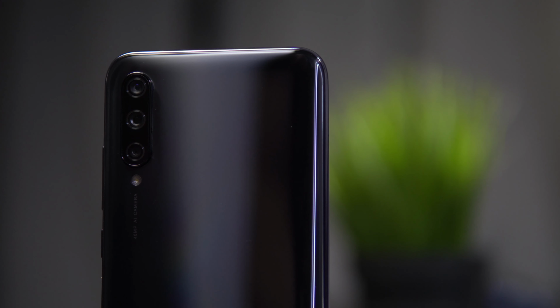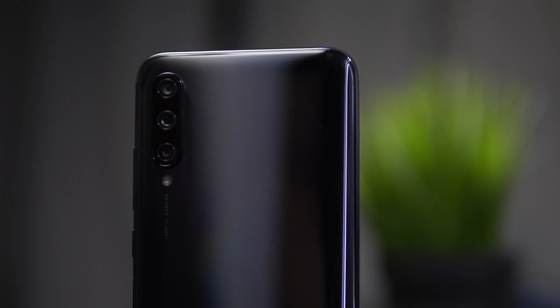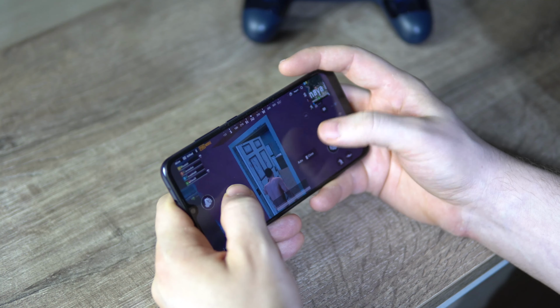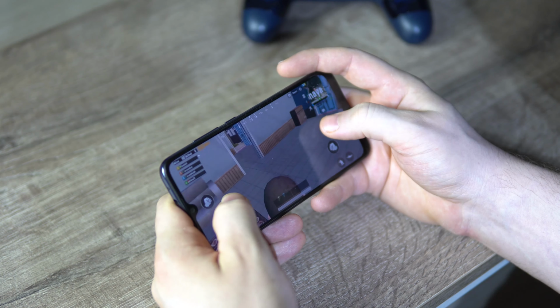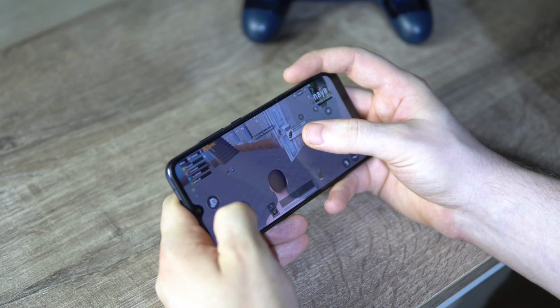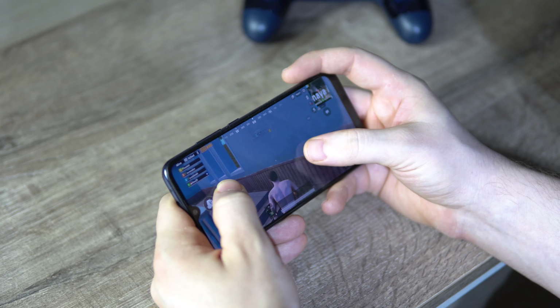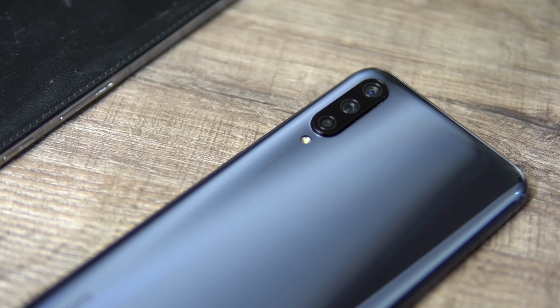Right, Samsung? Anyway, and then we're gonna get back to what I said at the beginning. Cheaper phones are getting better, and with the Snapdragon 665 in this device, I feel like in your day-to-day use you won't really notice the difference in terms of power, and that is something essential for a phone. I feel like if you are a regular user, this is something you can easily use from day to day, and this is something where I feel like phones like this really make sense for someone who just wants a phone to use for day-to-day life.